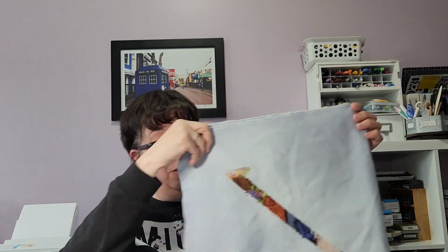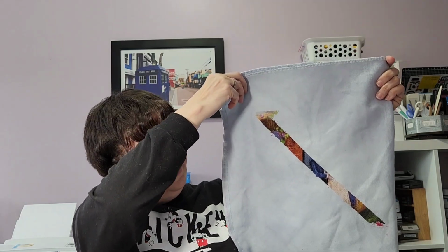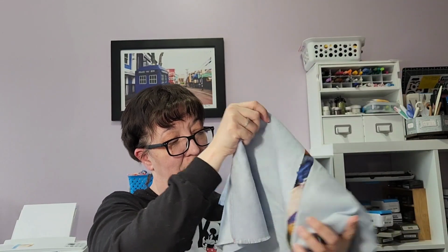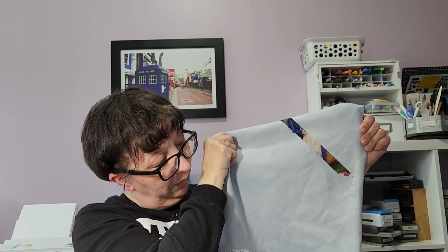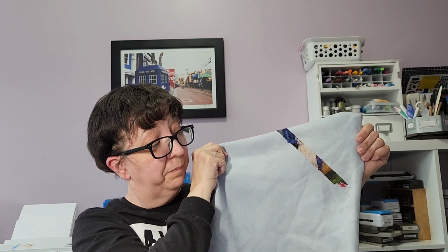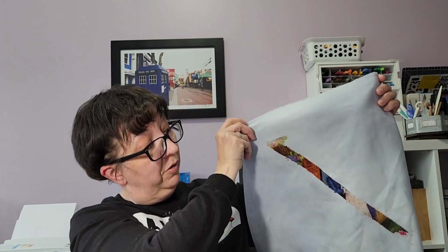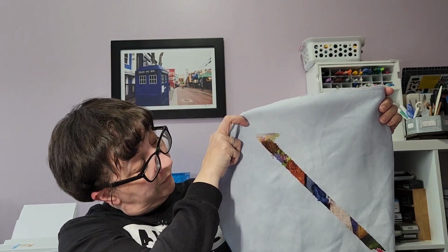So here we are. This fabric is 28 count ice blue. It's lovely, soft fabric, great for stitching, not so great for holding because it just flops. So anyway, there is where we are on it. As you can tell, I'm doing it diagonally. So what I stitched on was the green. I filled in all of the green. Then the pink is the ribbon on a bundle of letters at the bottom. It's confetti heavy, and I didn't really want to stitch that, so I came back up at the top and moved over a bit on the next diagonal at the top.